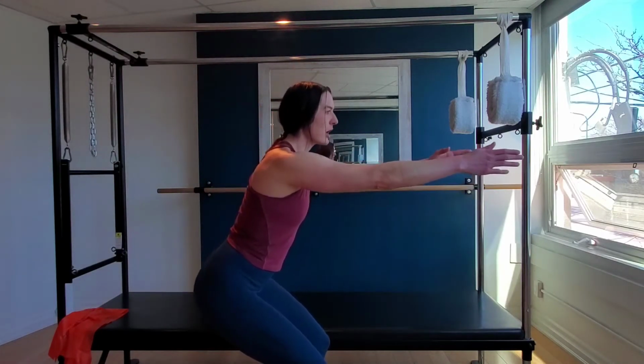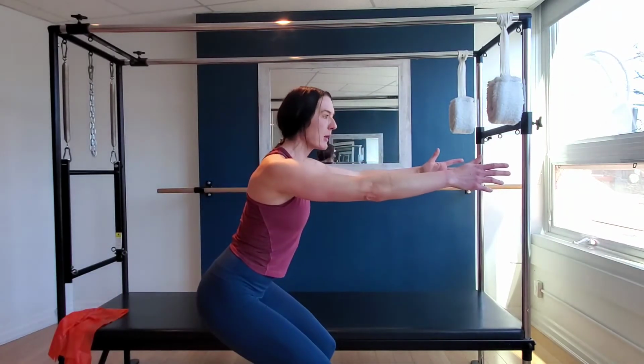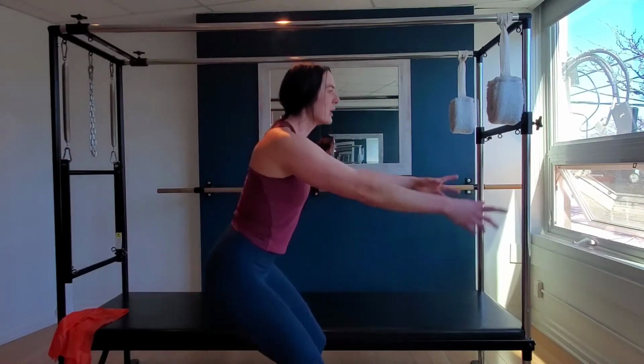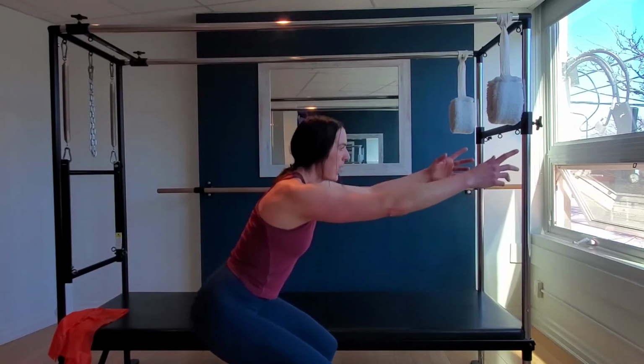and I always like to find a squat as we reach those arms forward. I try to keep my knees pointing over the second, third toe, keeping the arms straight, a little bit of that connection to the shoulders, and then we start to lift up. We could do 8 or 10 here. Just moving into that hinge.